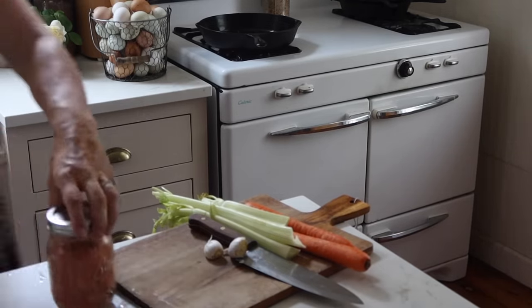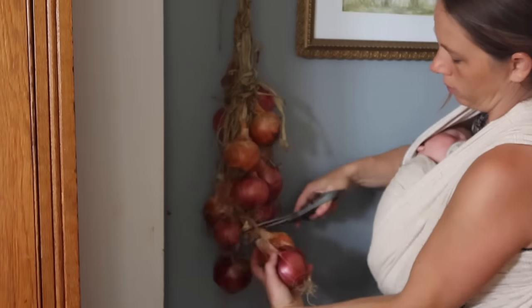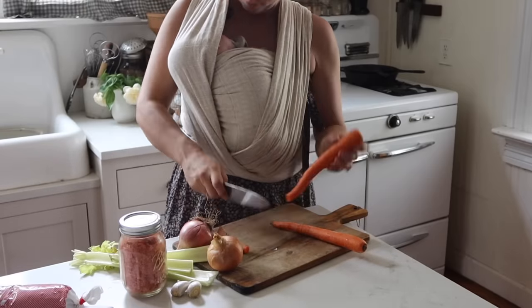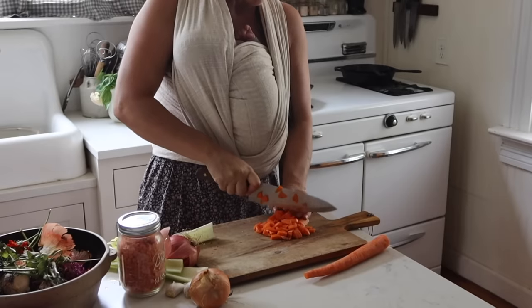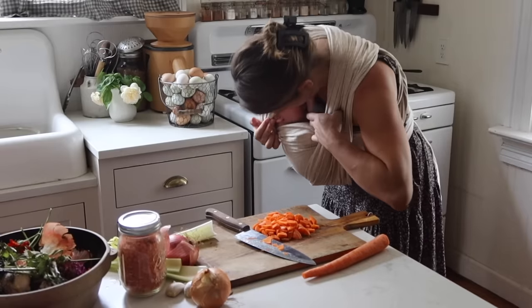I'm very excited to share with you this next meal because it features my newest favorite move in the kitchen, especially for fall. It's still summer, it's still hot, and this will be much better in the fall. That is my sourdough, oh my word, baby noises here. Sourdough puff pastry made into some kind of pie.